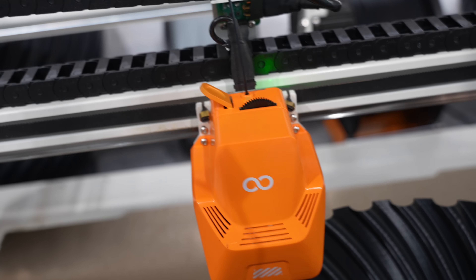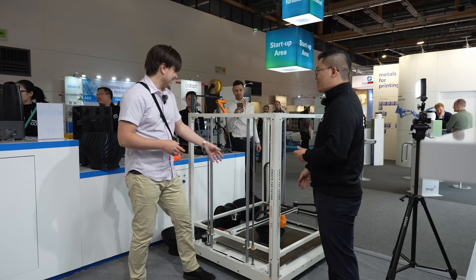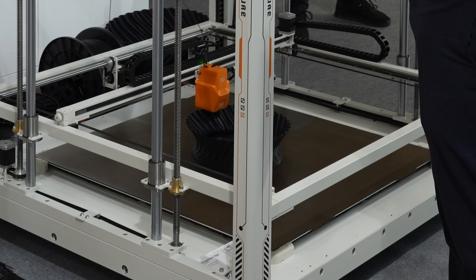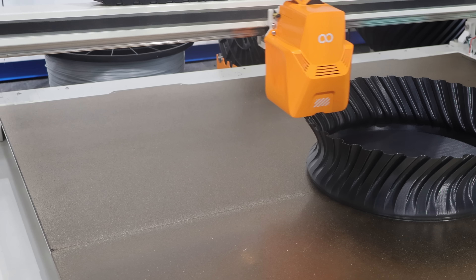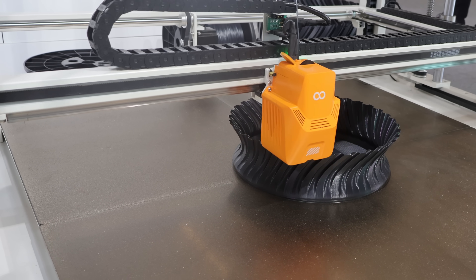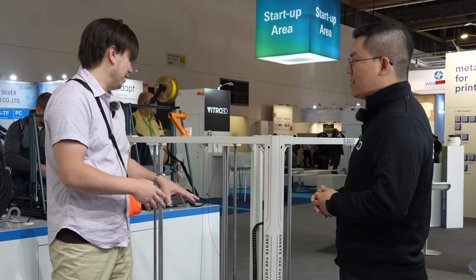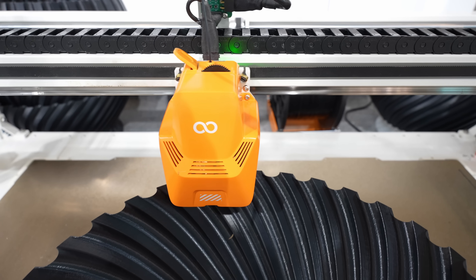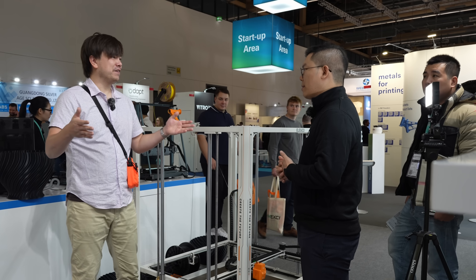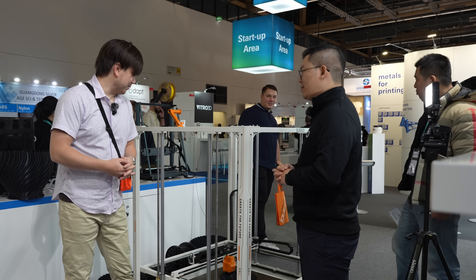I'd have a hard time sourcing all this hardware just in components at the price you're selling the whole printer at, so pretty impressive. One of the ways you're able to keep the price down is by using parts from your other printers. Yes — look at the PI sheet, the same one on the Max. The reason we have four sheets is so that if customers need to repair in the future, for example if one is broken, you can easily replace it without replacing the complete unit. That makes sense — and if you're printing a smaller object you could just have it in one corner of the print bed, or print on one section then move to the next.